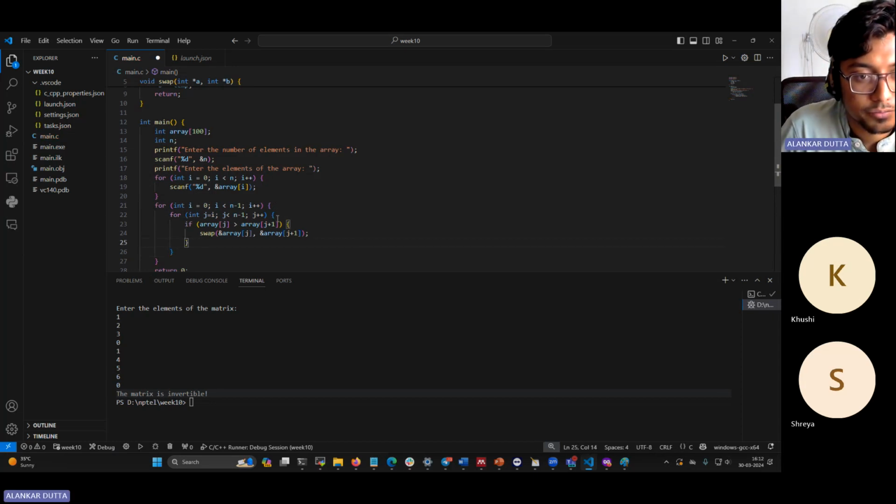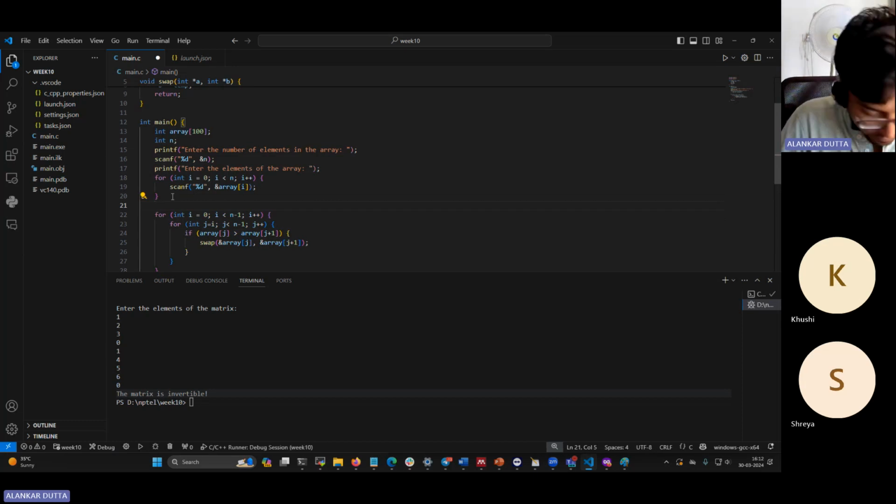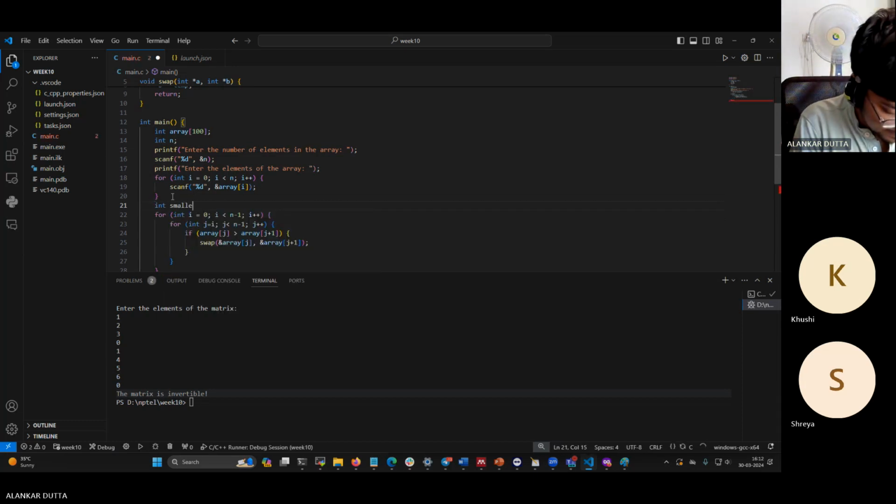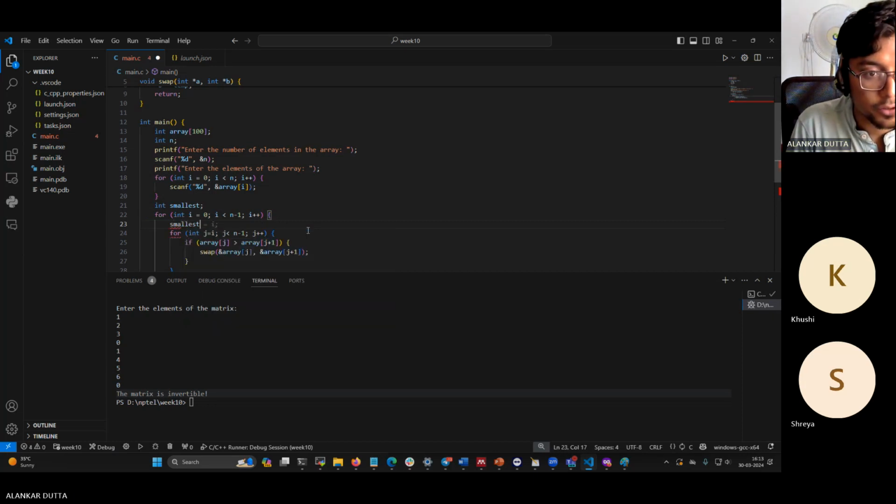And now here I have to find out what the smallest element is first, so let's do that. This will first be assigned the value at i. So smallest is the value of my array at i. And now I go till j.